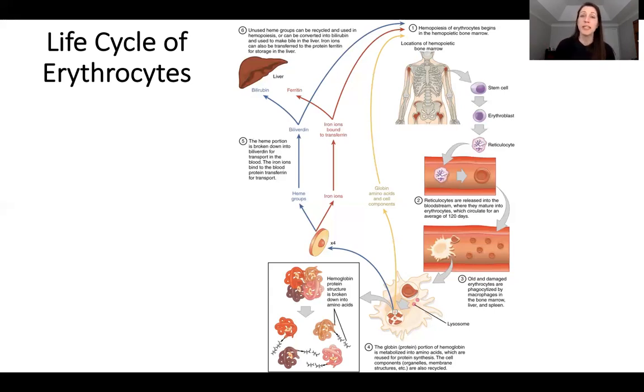And then bilirubin is made into bile by the liver. So bile is used to break down fats. We'll talk about that when we get to the digestive system. But a buildup of bilirubin, if you have liver dysfunction, is why people appear yellowish in the skin, which we describe as jaundice. So if you've ever heard of jaundice or known anyone who had that condition, that's why you appear yellow, because there's this yellow pigment that heme breaks down to as it's being recycled.